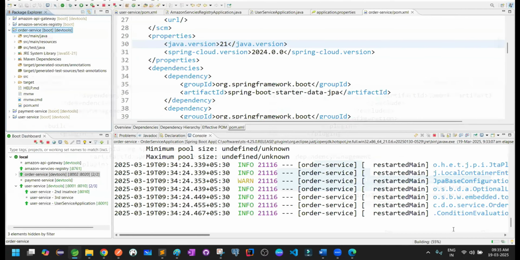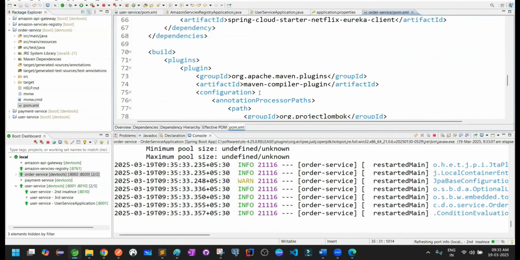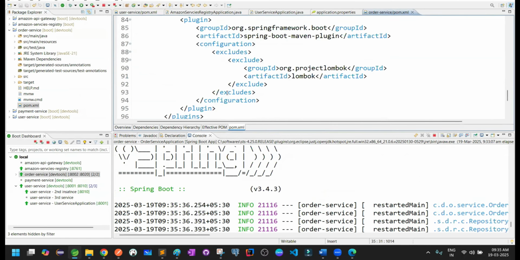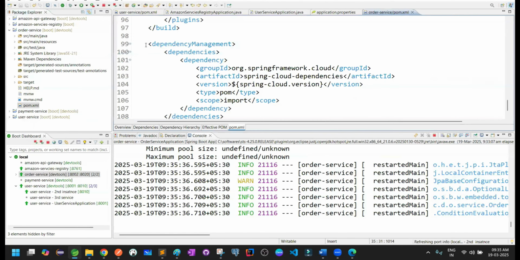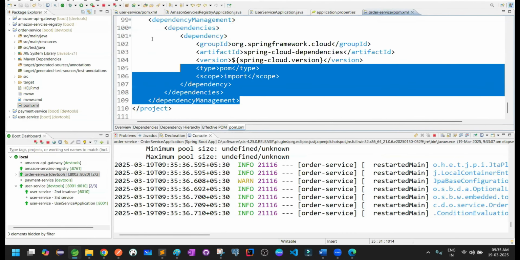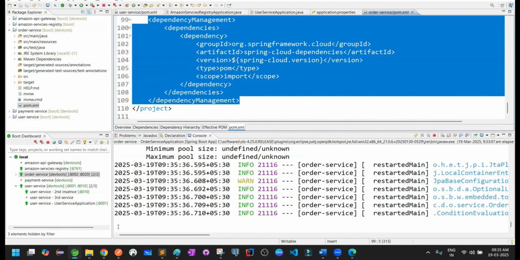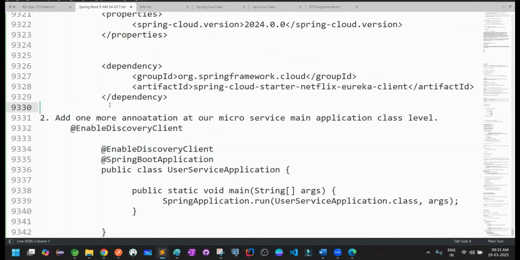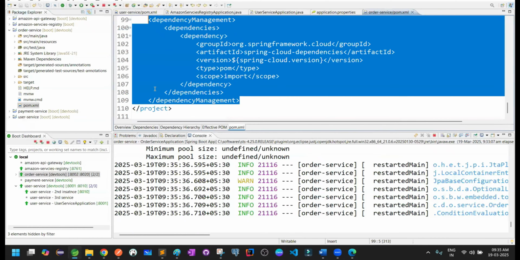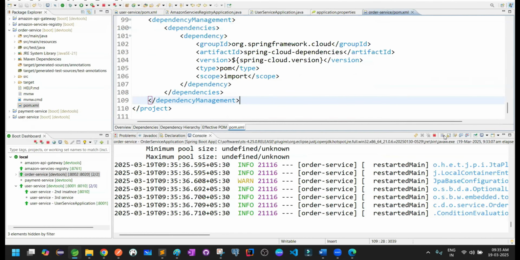Okay, finish it. So that means, if you are doing this for the first time, you have to add this one also. In the build-level dependency management, you have to add this one also as an individual point. In total, 3 things you have to add. But anyway, you can choose from here. It's just one-time work.